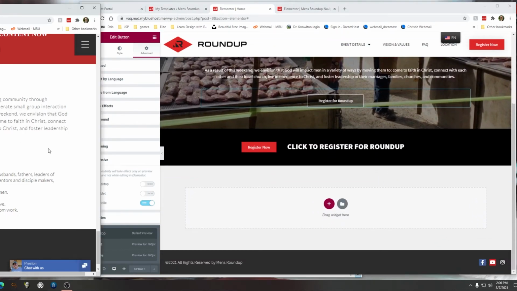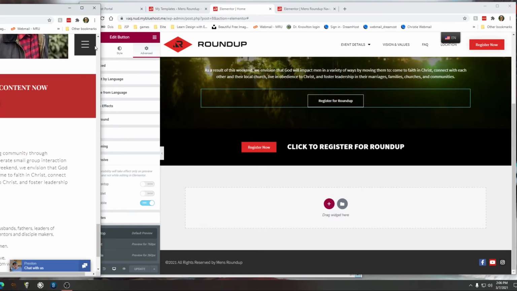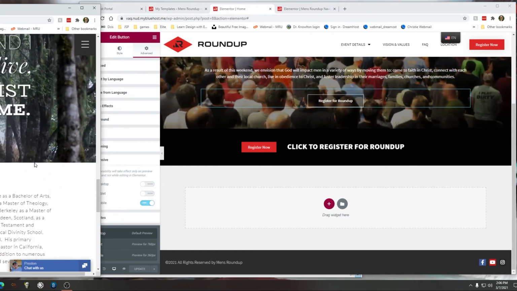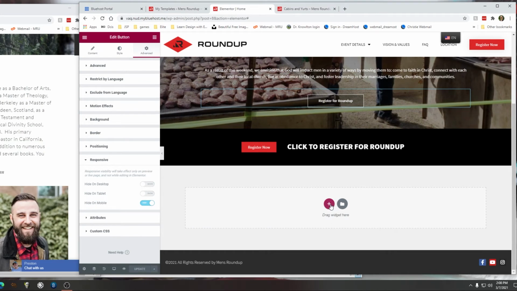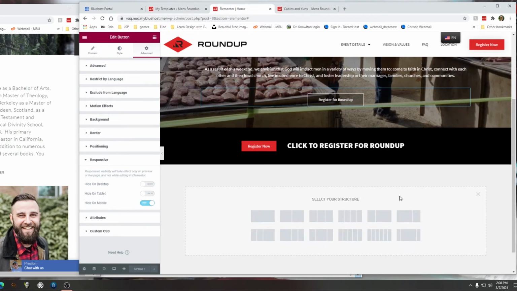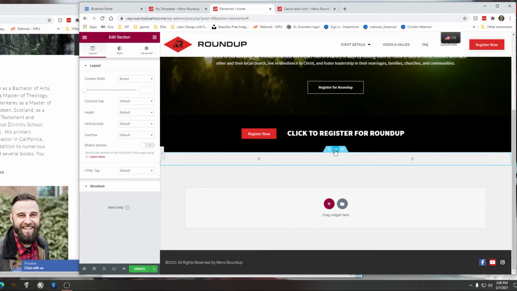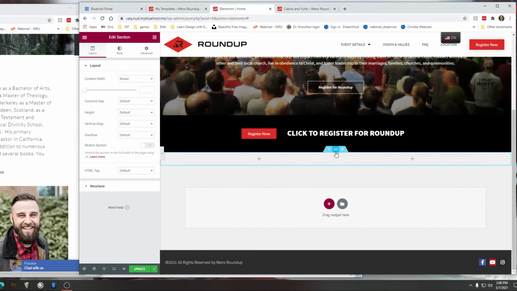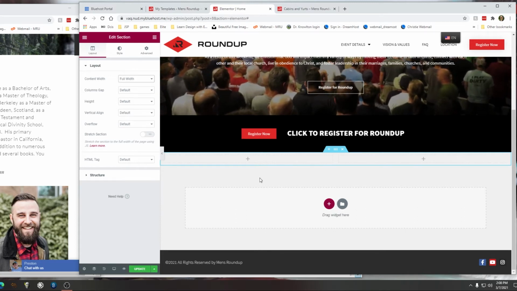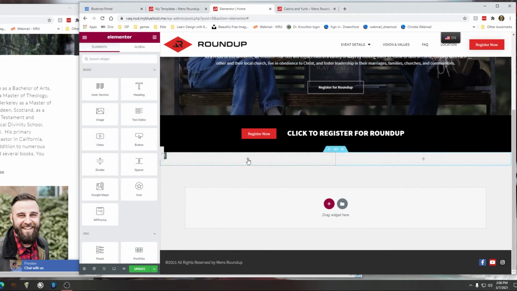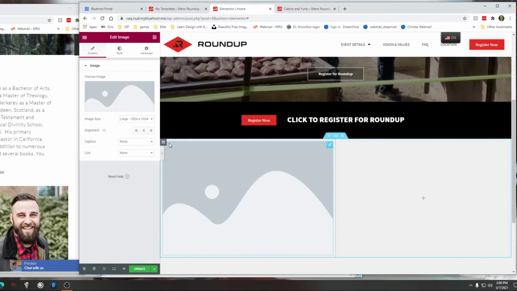And then we're gonna do a section. We're gonna just put in the stuff from a couple years ago just as more placeholders than anything else. Maybe what I want to do here is do a half and half section. And I think I'm gonna do it full width, because I want to have this image go all the way to the edge and not be padded off.